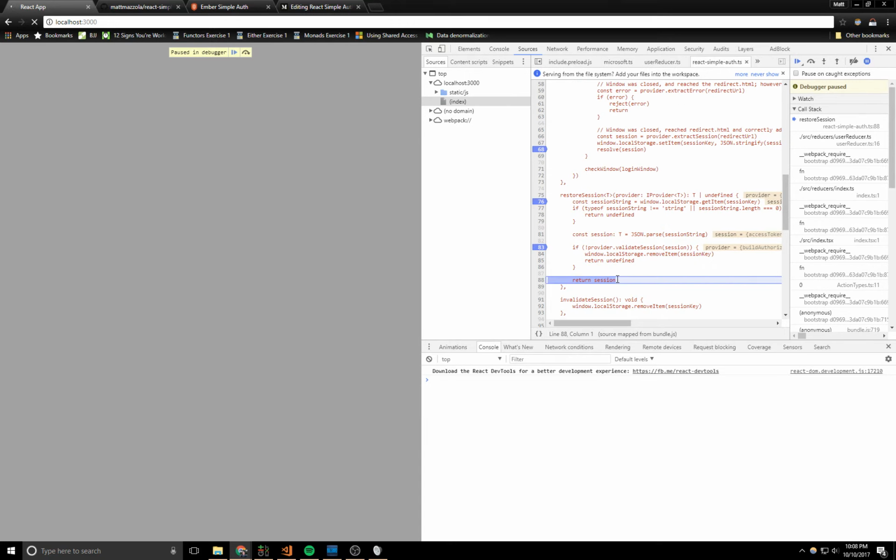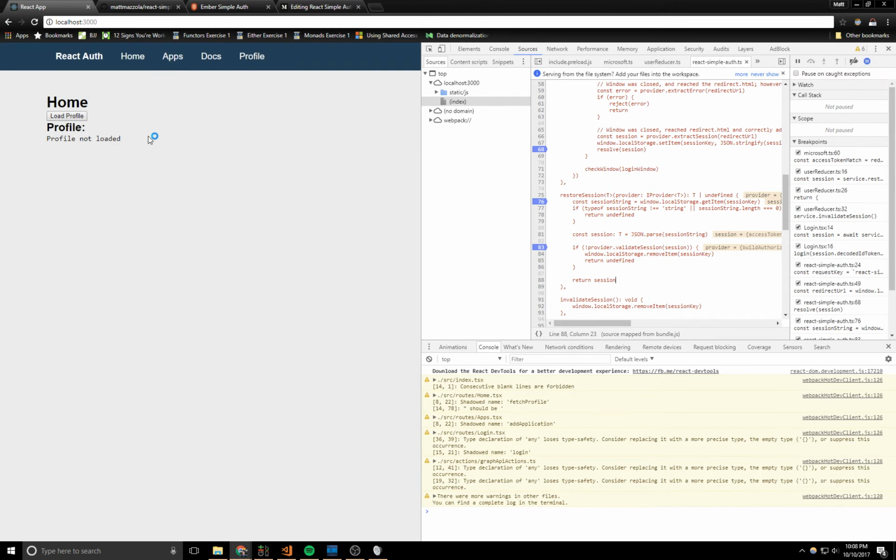In that case, we return the session because it was still usable. If it wasn't valid, we would remove the session from local storage and return undefined, which would effectively mean the user is not logged in. Anyway, we'll continue here, and you can see we didn't have to sign in again, and we're already back at the home page. So that's restoring the session.